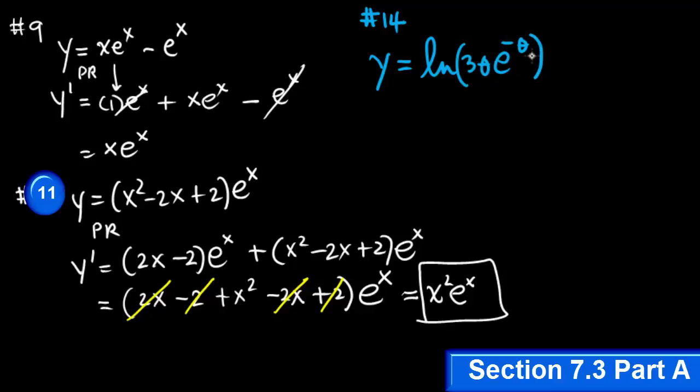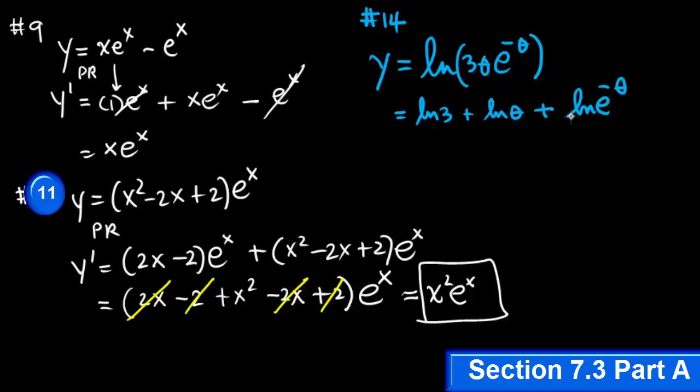And I think since it's a natural log, the easiest would be to use the properties of natural log. Remember, when we have the natural log of a product, it's the sum of the natural logs of the factors. So it's going to be the natural log of 3 plus the natural log of theta. Okay, and what do we have? We're lucky here. The natural log of e to the minus theta. And what did we say is the natural log of e to that something?